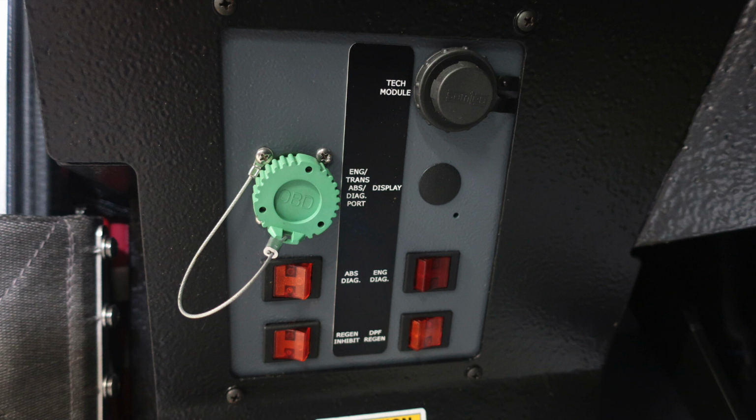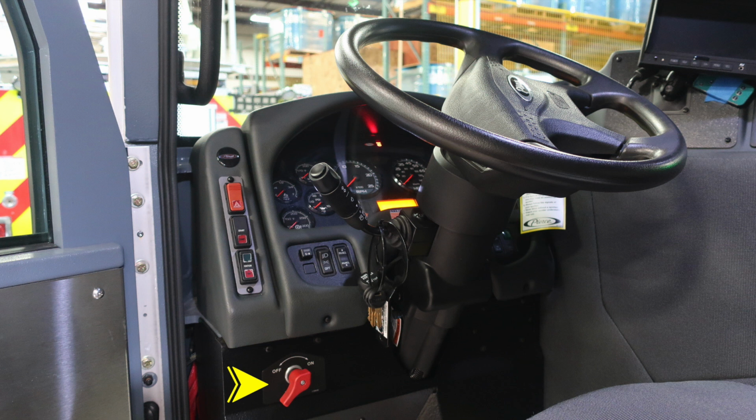Let's move just slightly up from this location. This is going to be your master battery switch. This will turn on and energize all of your electronics. At the very top, you'll find your ignition, start, and flashers for your four-way flasher or hazard lights. On the steering column, you'll have a tilt. And then you also have just above that, you have your turn indicator.